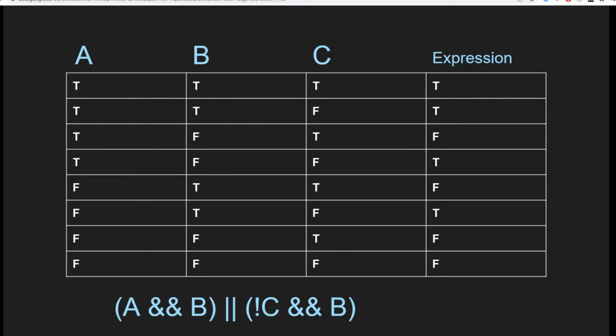What you need to know is that truth tables grow exponentially. If you are familiar with combinatorics or permutations, if you have 3 variables and each of them can hold 2 values, those being true and false, there are 2 to the power of 3 possible assignments, right? The first one can be true or false, the second one can be true or false, and the third one likewise. And when you do all the combinations, 2 times 2 times 2, this gives you 8 possible assignments. And as you can see, our table has 8 rows. This has exhausted all of the combinations for A, B, and C.